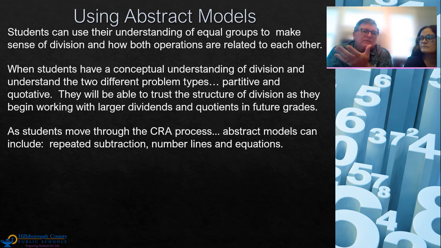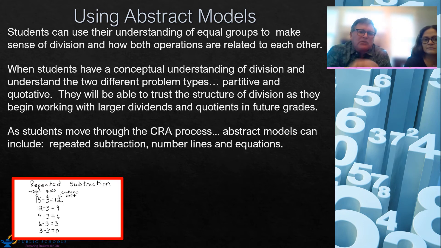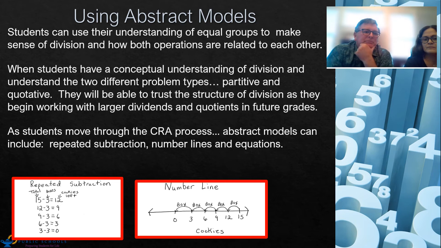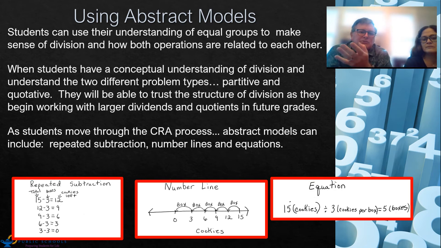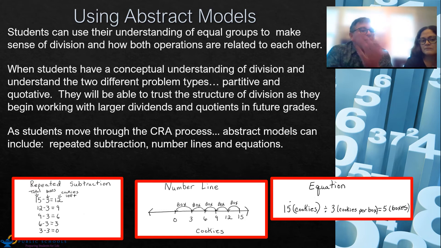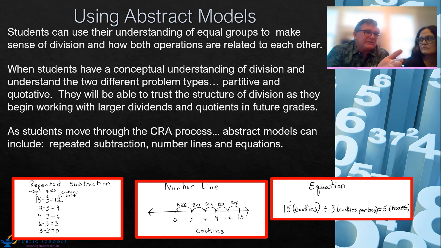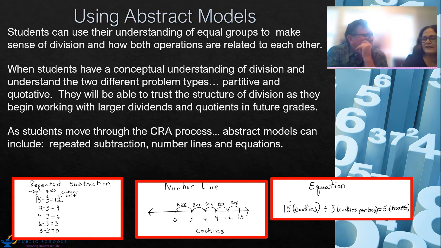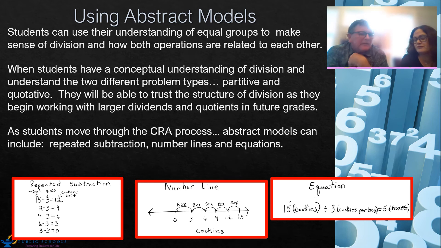As students move into using abstract models — you'll see here with the problem of 15 divided by 5 equals 3, the cookie problem — there are three different strategies shown. Notice there are labels. Once students are making sense of the operation, Emily, do you think they need to continue writing those labels? No, that was the question I had — does there come a point where we stop using those labels when solving multiplication and division, or any operation?